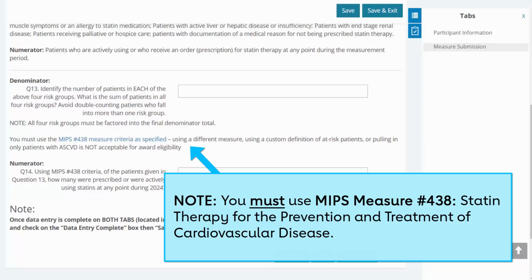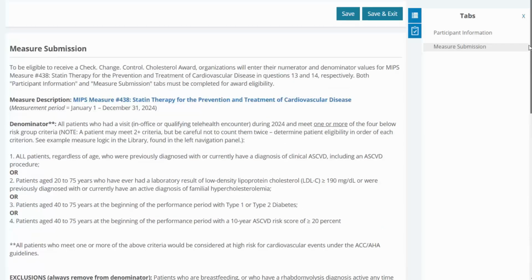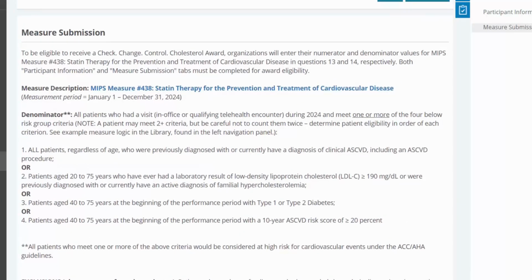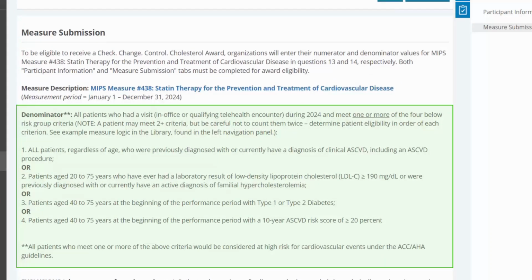Please note, you must use the MIPS number 438 measure criteria as specified. Using a different measure, using a custom definition of at-risk patients, or pulling in only patients with ASCVD is not acceptable for award eligibility. Question 13 is the denominator of the MIPS 438 measure.